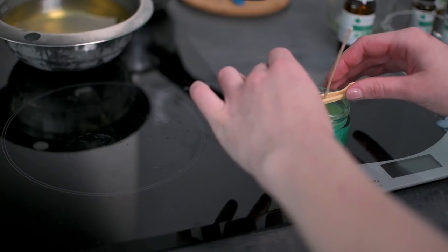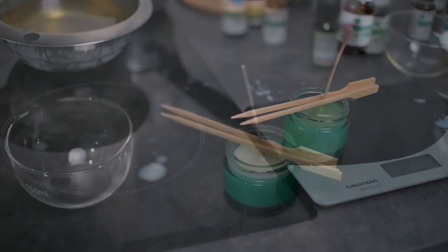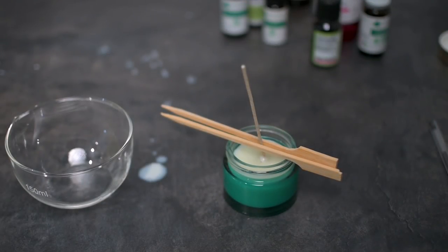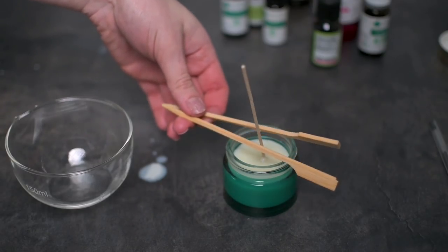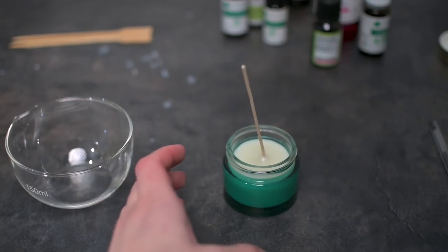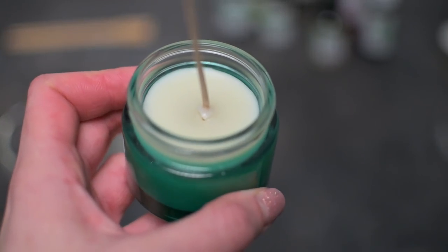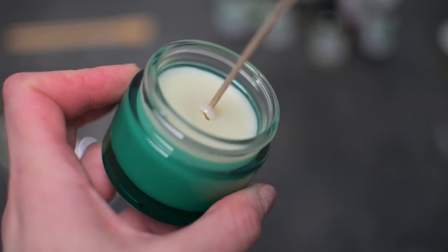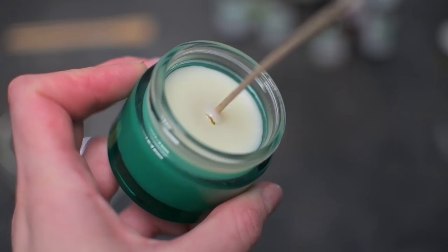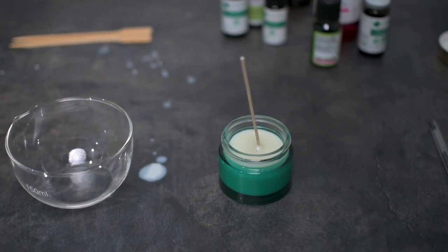Also try to pour it pretty slowly, because one issue that I currently have with most of my candles is that as it dries and sets in, the surface is not perfectly regular, and I often have to keep a bit of wax to pour on top of it to fill the gaps. So that's a tricky part.